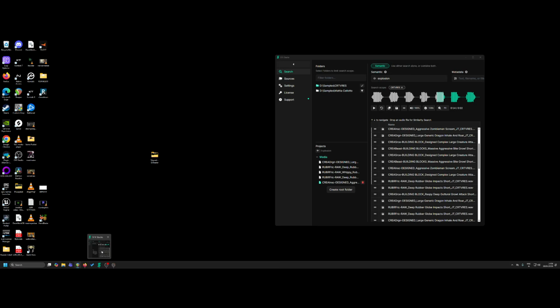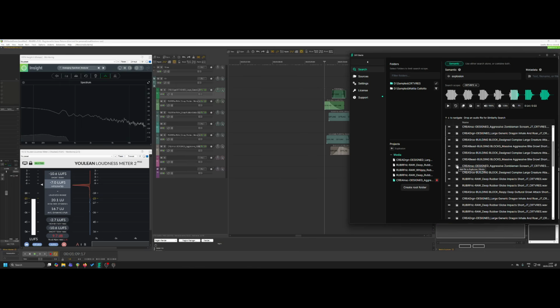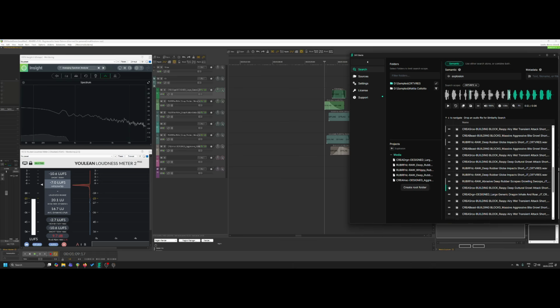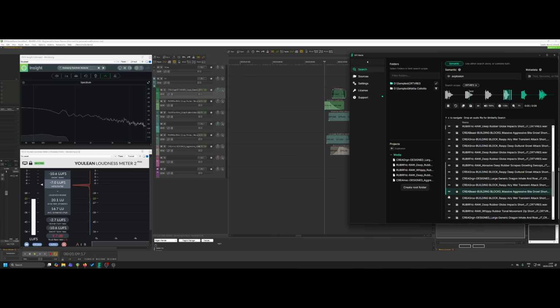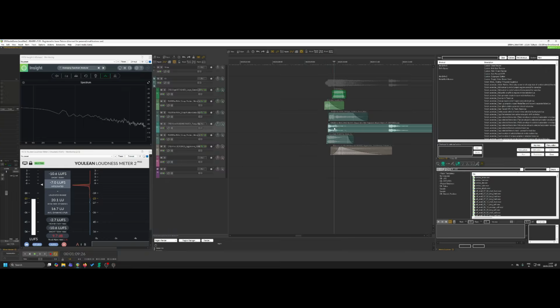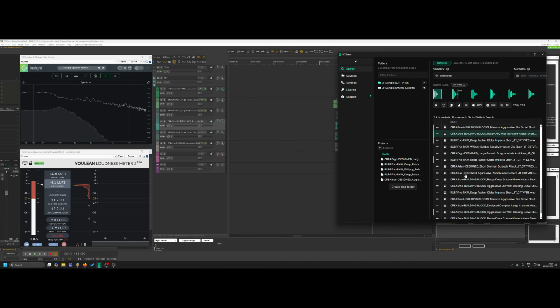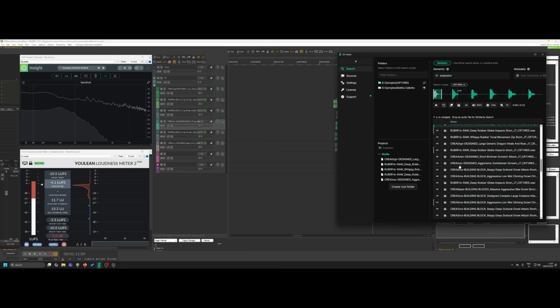Okay, maybe not the best, but it would take me either quite a long time, or I would have to know the library very well to be able to browse for that stuff. But it gives you a really cool, quick way to find these sounds that you normally wouldn't come across, I guess. Obviously it would need quite a lot more processing, but it could be a cool layer like that.